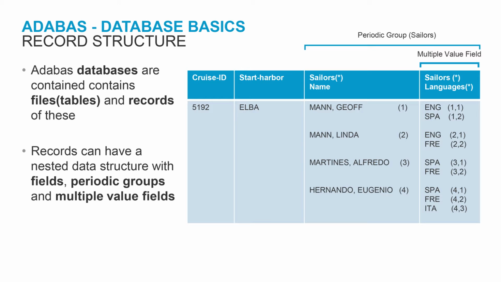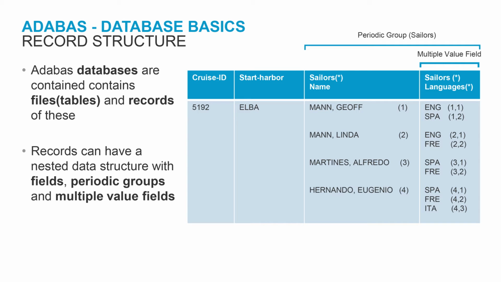For nested data, we can create a so-called periodic group, which can contain several occurrences of these fields. As each sailor might, for instance, speak several languages, these multiple values can't be specified for each instance. This means we need array structures, or even arrays within arrays. In a relational database, this type of information would need to be normalized and probably distributed across 3 different tables. In Adabas, it can fit into a single record type, so there's no need for joins or several disk I/Os when retrieving or saving the data.